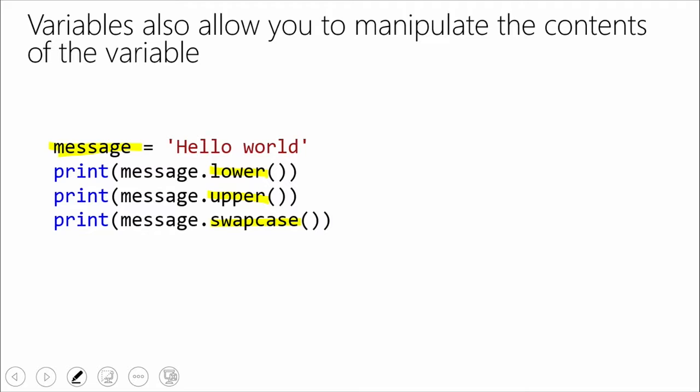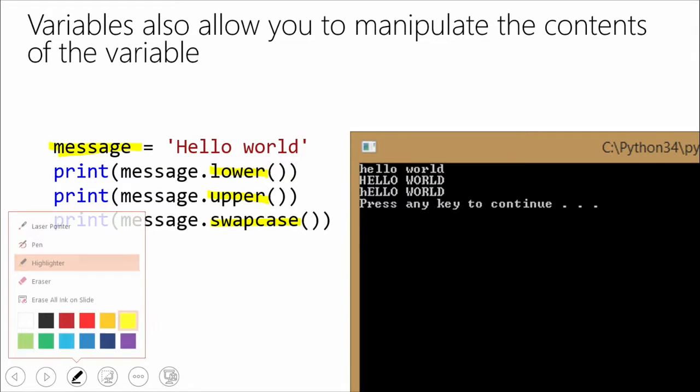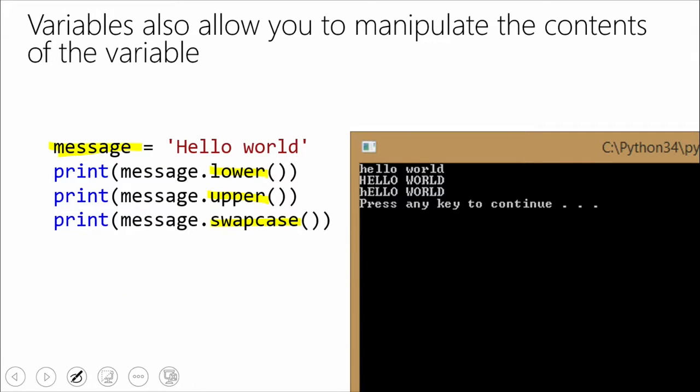I wonder what those are going to do. I think I might be able to guess. I think lower is going to take the phrase and convert it to lowercase, whereas upper is going to convert it to uppercase. Not too sure about swap case though. That's an interesting one. Well, something tells me if I go like this, there you go. There's our little output. It took everything uppercase and made it lowercase, and everything lowercase made it uppercase. So it swapped the casing.